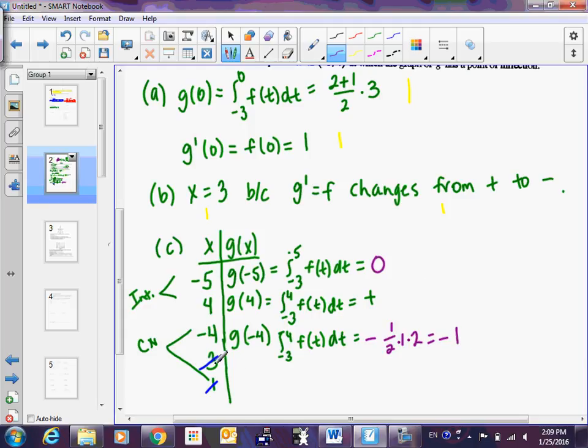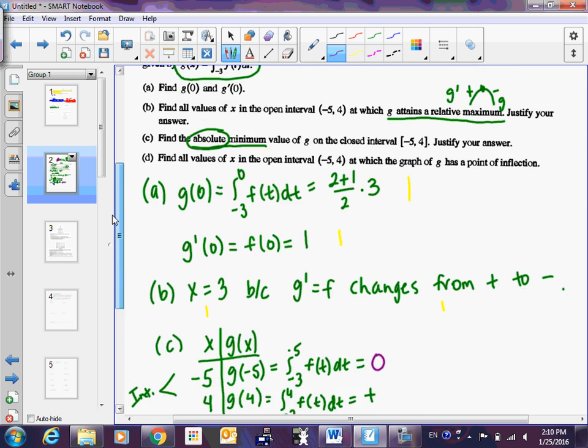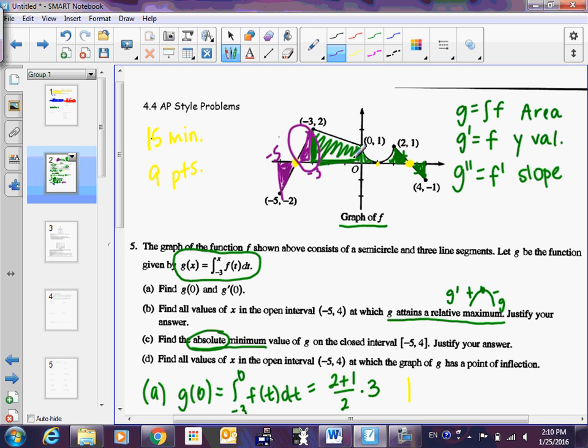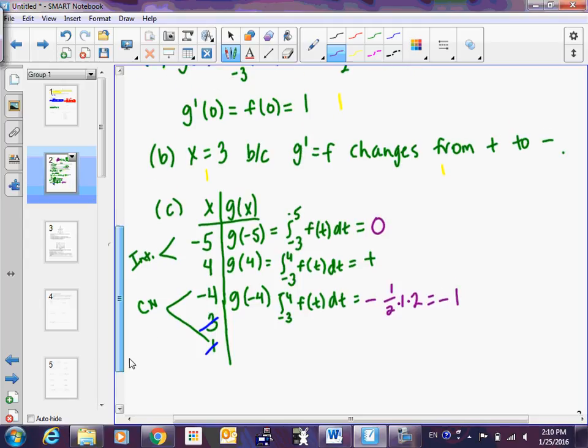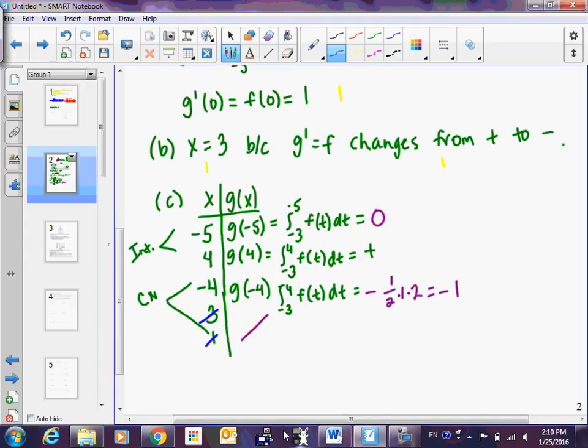Do you guys see how if I had continued this with 3 and 1, the result would be positive, first of all. If I integrated from -3 to 3 or 1, all of that would be positive. So you could continue this out if you wanted to, but you don't need to. The smallest number up here is the absolute min.